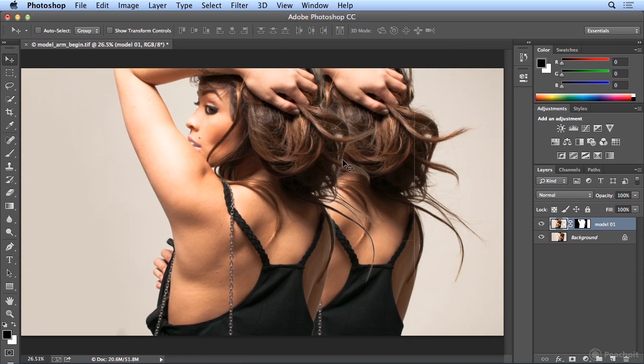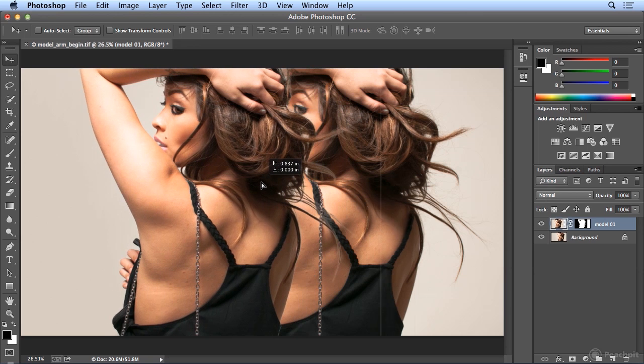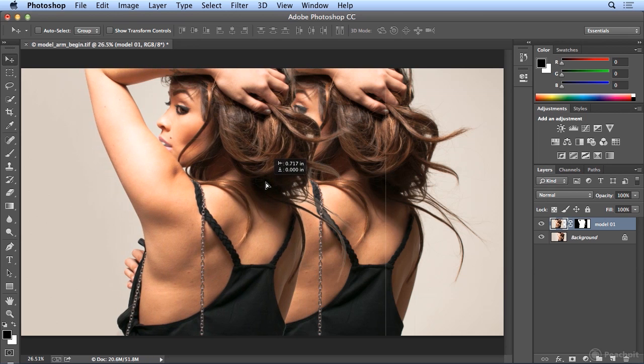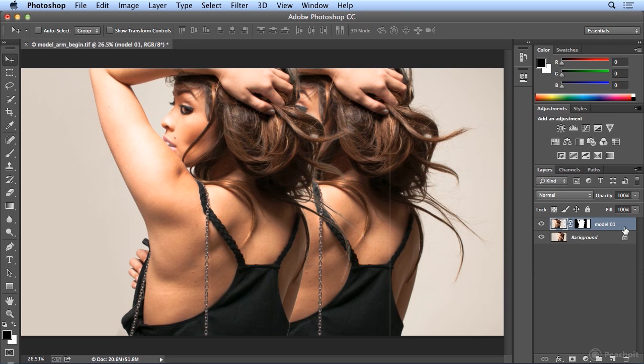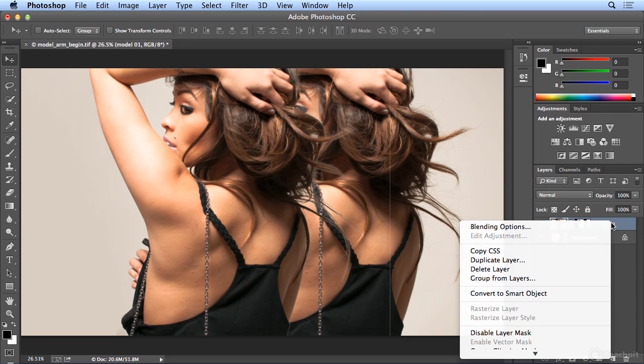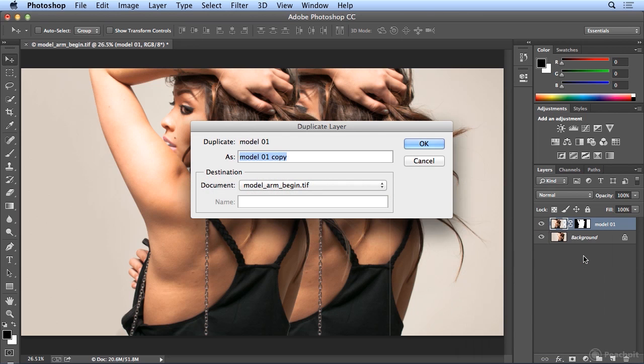In some cases, you may see small lines appear when you use Refine Edge. I'm going to let it go because I'm going to run a special effect on her. And I'm going to copy the layer again. So I will right-click on the layer, duplicate layer, and call it Model 02.